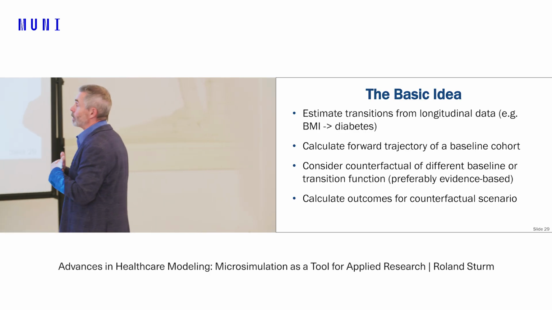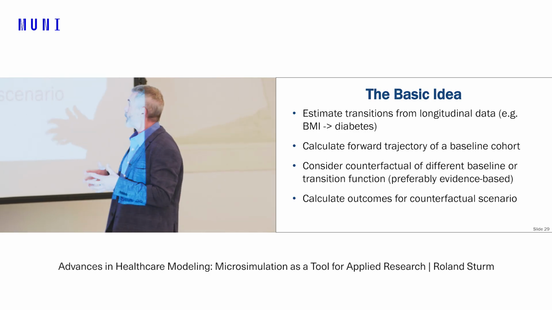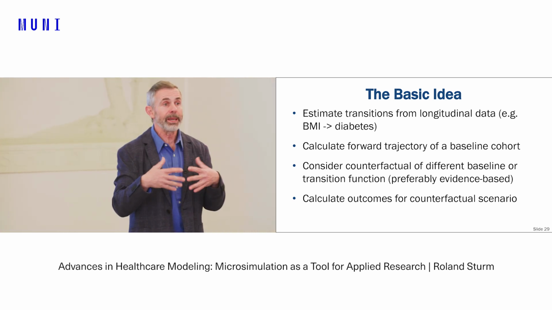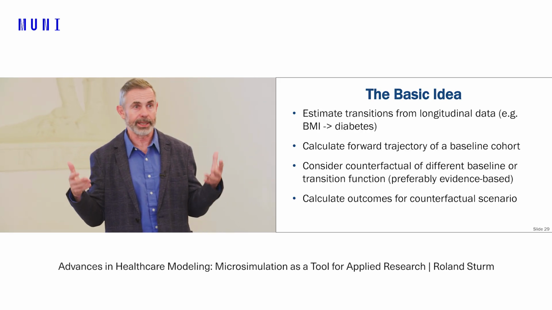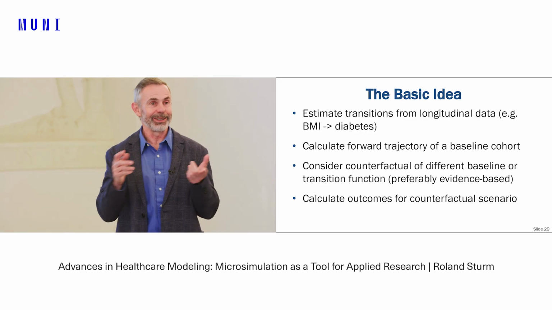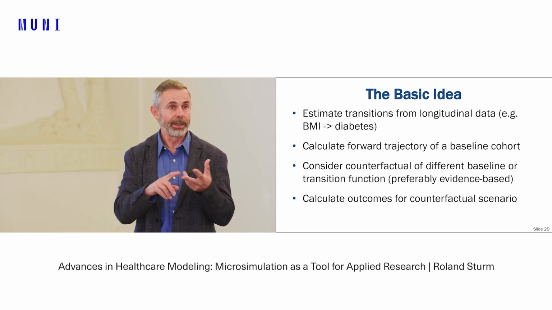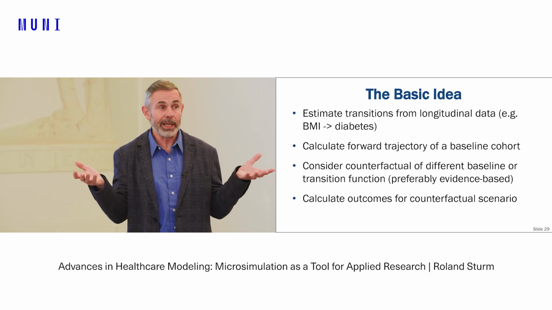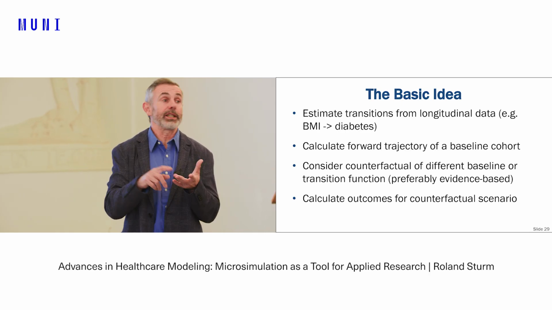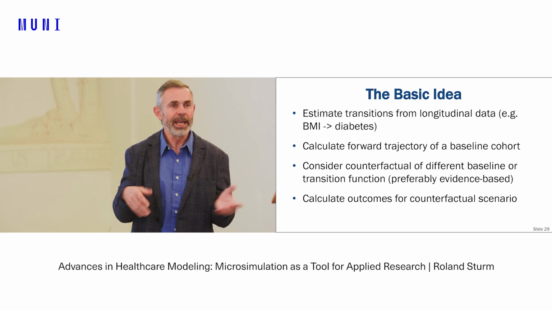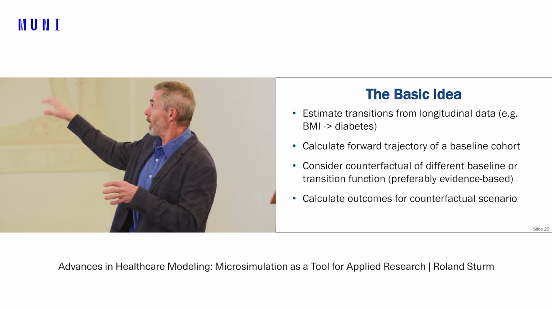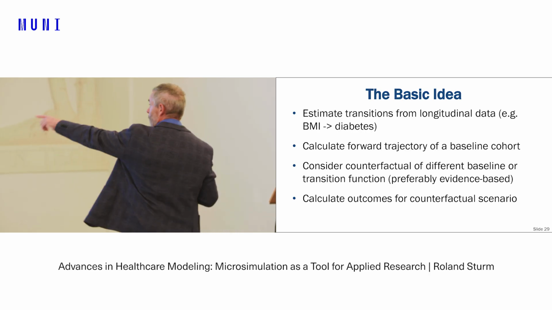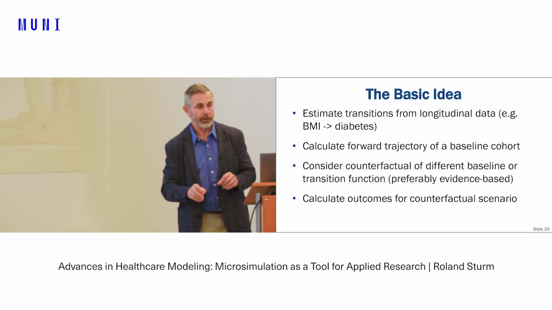Now, what you can do, and that's where the policy simulation comes in, is consider different counterfactuals. For example, what happens if there is a magic drug, semaglutide, Wegovy, Ozempic? You can lose weight very fast and effectively at very high costs. So is this cost effective? I think these models can help us answer that, but we have to improve that diabetes part. That's my other project. Then you can calculate the outcomes for the counterfactual society.